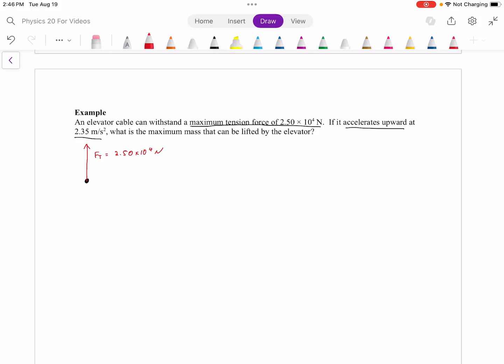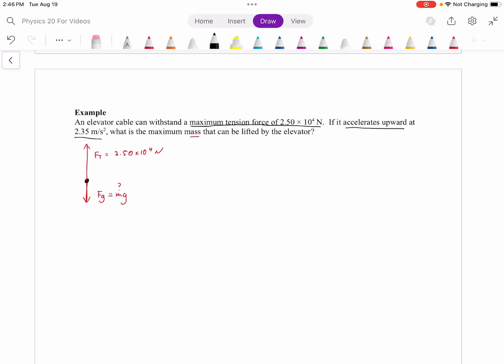What we're trying to figure out is how big can the mass be for that to be still safe. What's the biggest possible mass where that tension will be okay and the cable won't snap? So we're thinking about Fg. Now, it accelerates upwards at 2.35 meters per second squared. If that's the max acceleration, then this is the biggest the tension will ever get. Tension needs to be larger when accelerating upwards to overcome gravity. So the force of gravity is just mass times acceleration due to gravity. What we ultimately want to know is what can that mass be for this scenario to be safe?